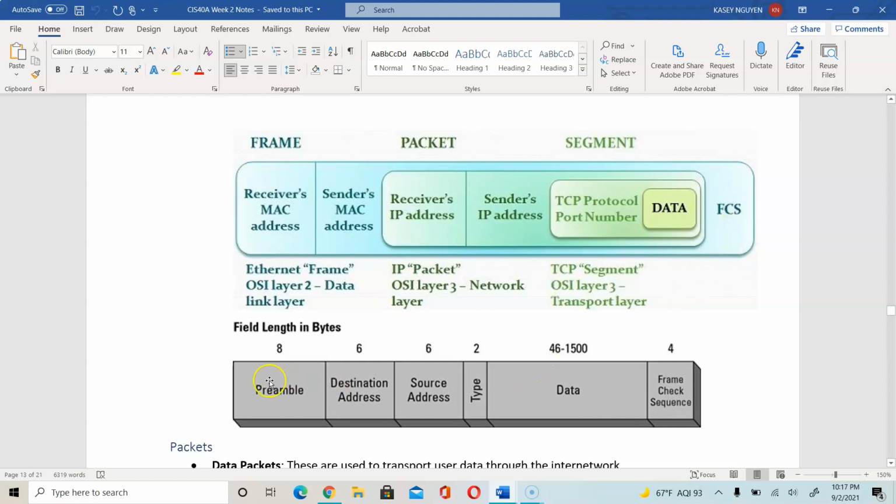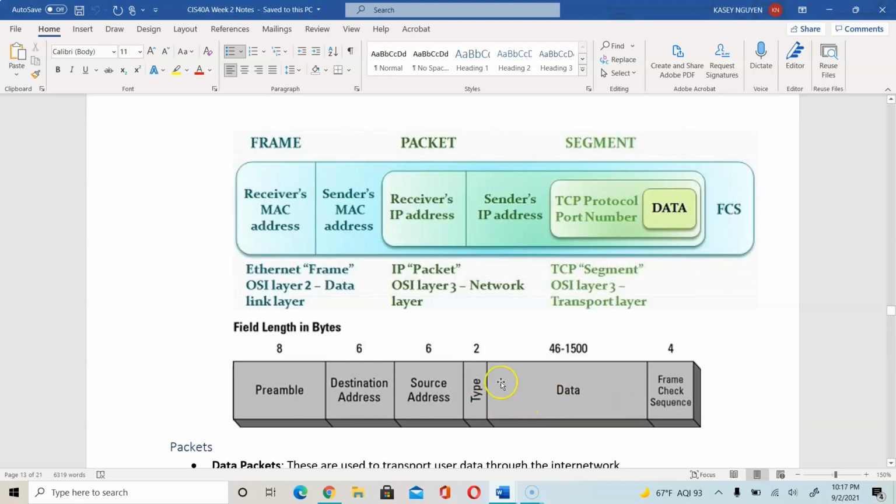And sometimes it would be presented like this. So you would have the preamble for the certain bits. That would be the front bits here. There are 8 bits that will be the preamble, 6 bits that are going to be used for the destination address, 6 bits for the source address, 2 bits dedicated for the type.